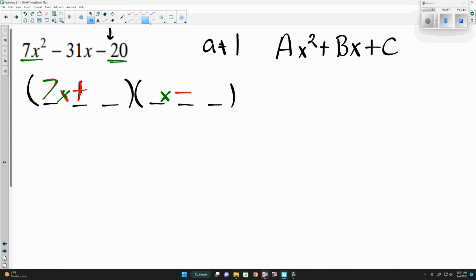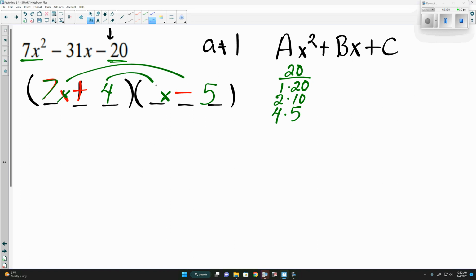Now we need to find the factors of the third term, the factors of 20. Our factors of 20 are 1 and 20, 2 and 10, 4 and 5. So we have these three sets of factors here. We do need to pick which one of these we want to try first. Which one do we want to try first? 4 and 5. We can just plug in 4 and 5 and then check it, because that's the last main step for all of these: checking to see if we got it correct.